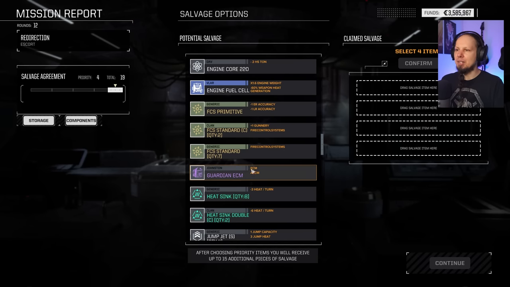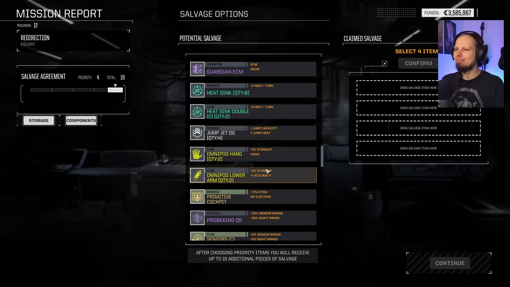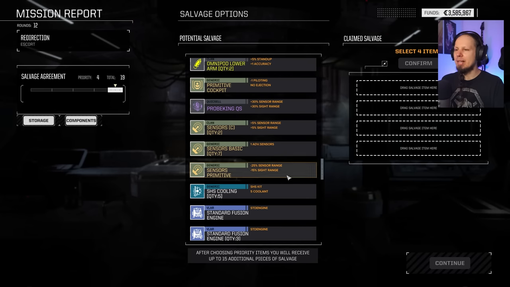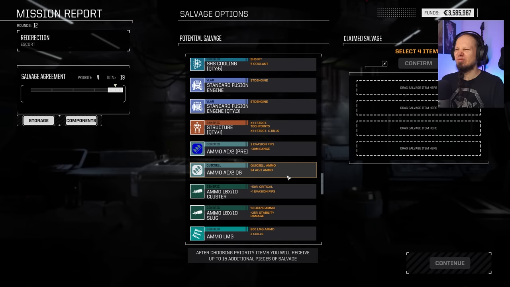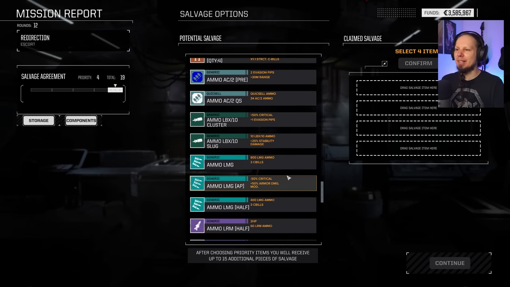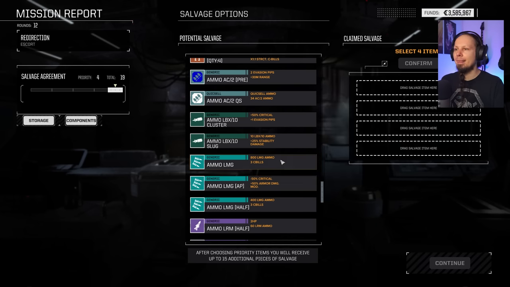Primitive fuel cell engine, Guardian ECM, clan doubles. We might want to pick them. We might want to get those double heat sinks. That's what I thought. There's not a lot of stuff here. Armor piercing, you say? You little sneaky bastard. So, we have a 50% chance less to deal a crit, but... Oh wait, it's not armor piercing as in through armor. It is armor piercing as in it deals more damage to armor, and less to structure. Interesting.